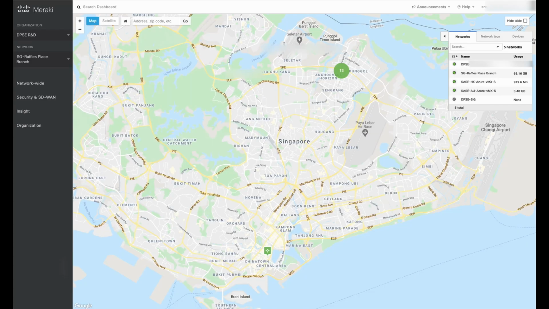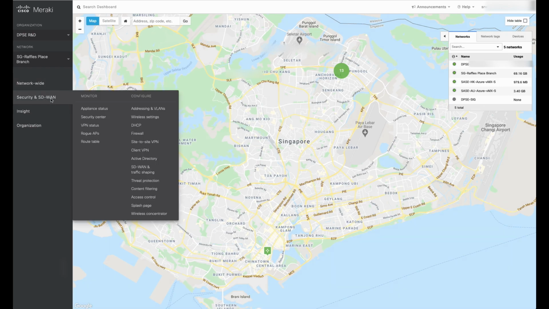And then hop over to the Meraki dashboard. Now, choose the network that you want to configure the tunnel for. Usually it's your branch office, to ensure secure web access through the branch office. In my case, I'm going to select the SG branch office. Next, once you have done that, go to security and SD-WAN and select site-to-site VPN.